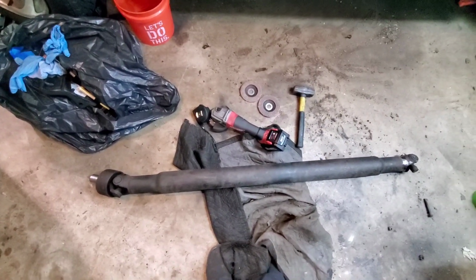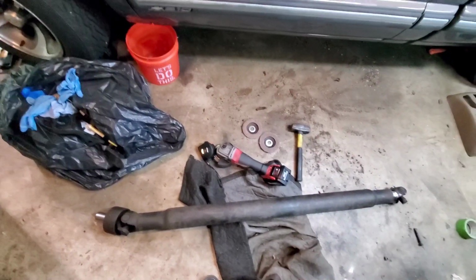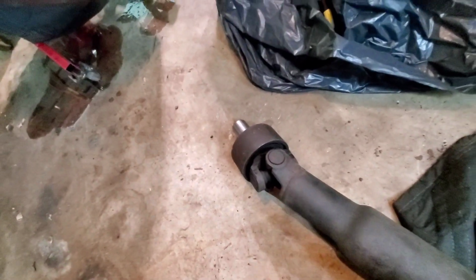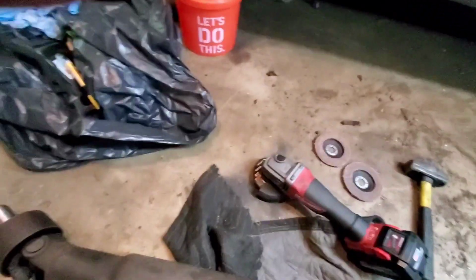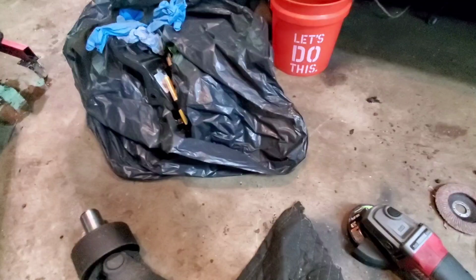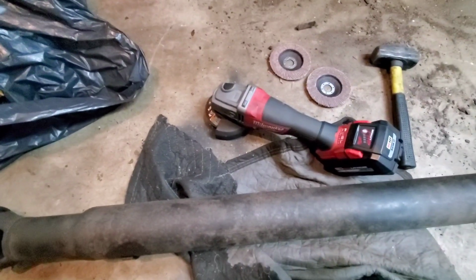I already started down at that end, and it looks like it's going to be somewhat of a pain, but no big deal. We're pretty persistent here, and I want to get this done as cheaply as possible without any special tools. What I've done was put the slip yoke, which is this end here, into the transmission, and then measured from this cap to the yoke on the rear end, center to cap, and I've come up with roughly 51 and a half inches. There will be some slidability down at this end for rear end up and down movement, so it doesn't have to be 100% precise, at least not for what I'm doing. But obviously I want to get it as close as I can.